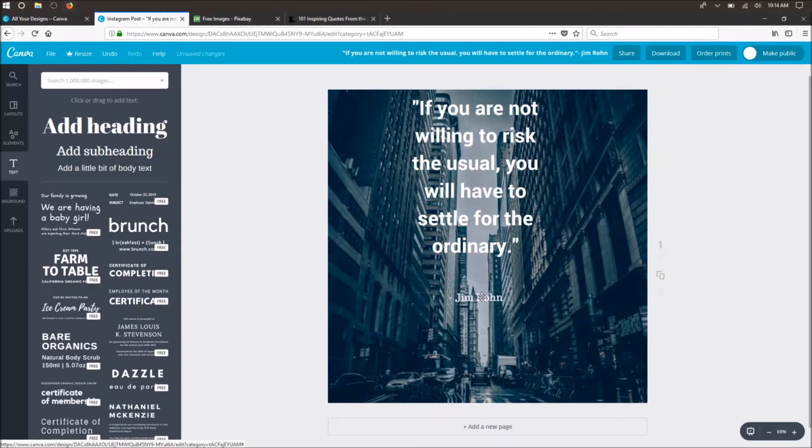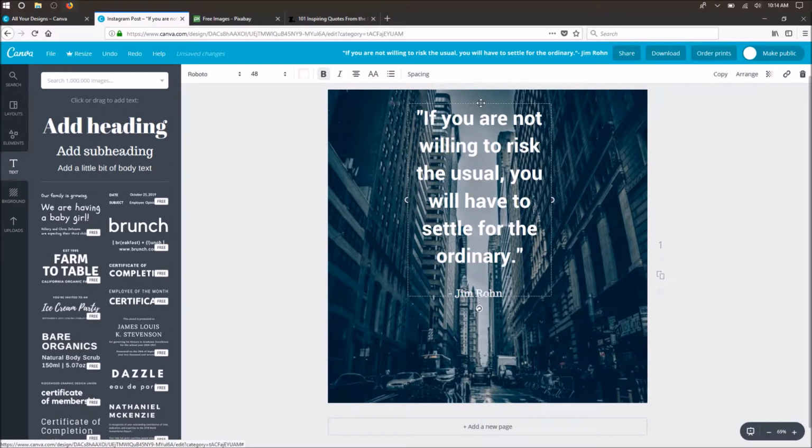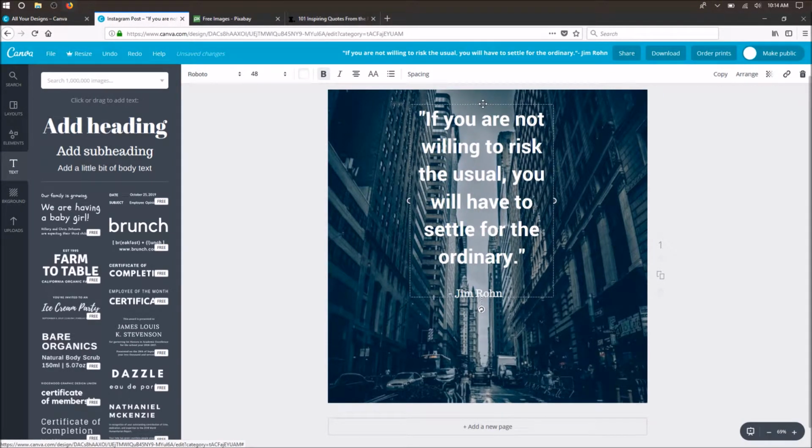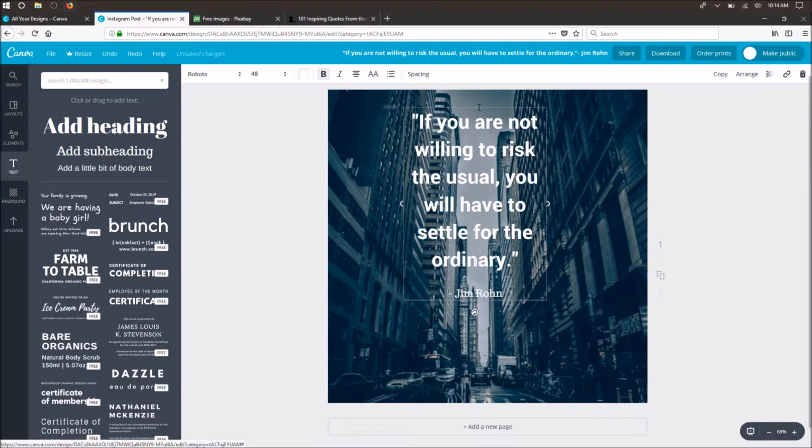I'm going to go ahead and line this up, probably right here. The good thing is you can move this super easily, right? Let's see if I can line that up perfectly. It's supposed to be right there, right? There should be the middle. Okay, here we go. We got the quote, we got the guy.